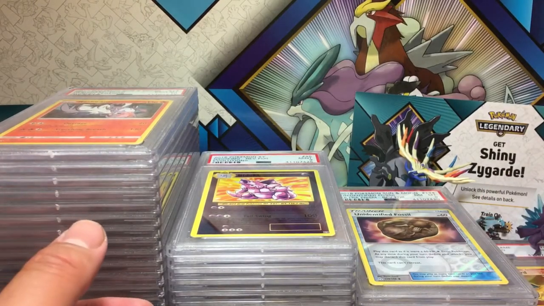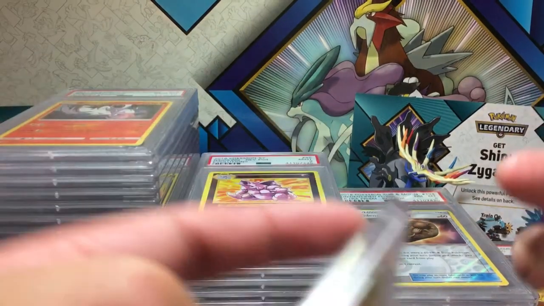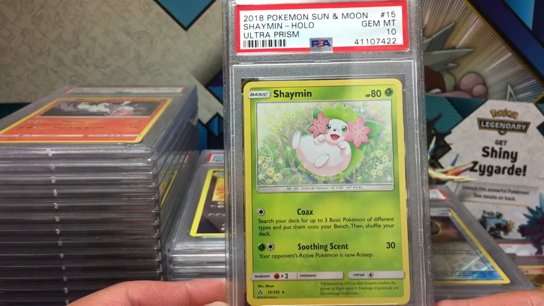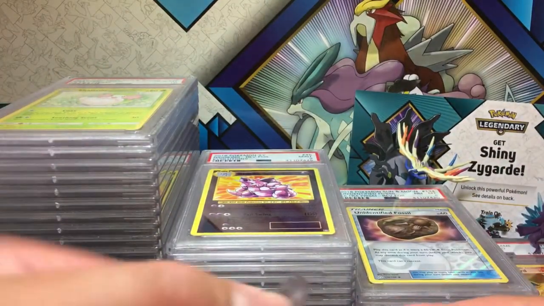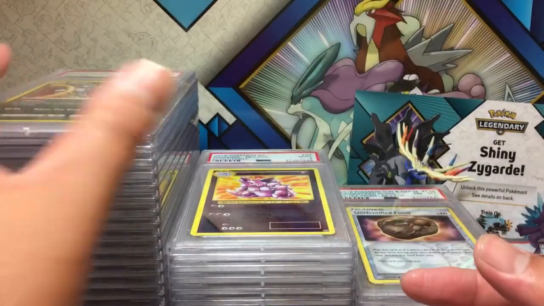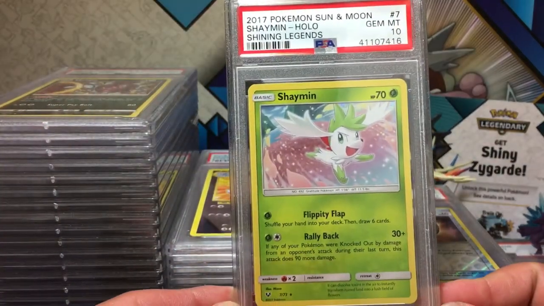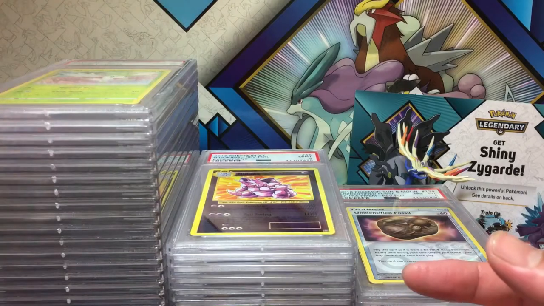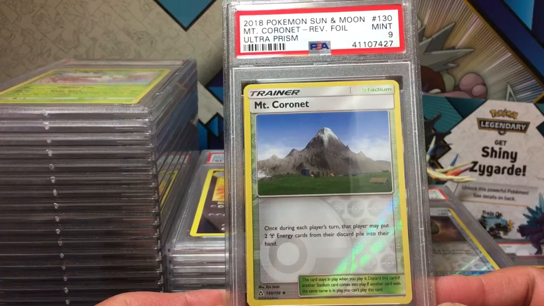Okay, it's a Ponyta. Wait, is that shiny? No, there's no shiny Ponyta. Okay, now we have Shaymin. Ultra Prism, PSA 10, that is so cute. Hoopa again, PSA 10, Shining Legends. And what's this? Shaymin again, but different version. Shining Legends, PSA 10. Okay, now we're getting somewhere. Mount Coronet, PSA 9. From Ultra Prism.